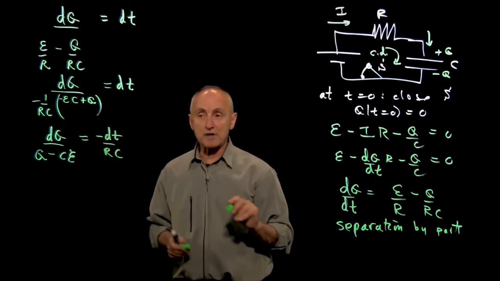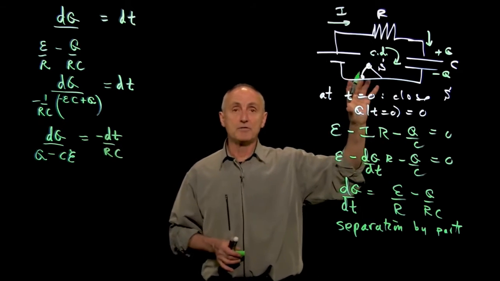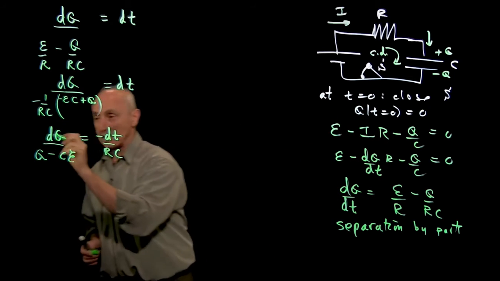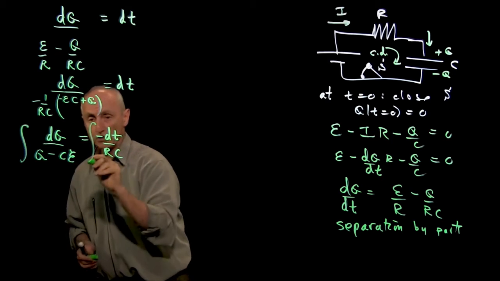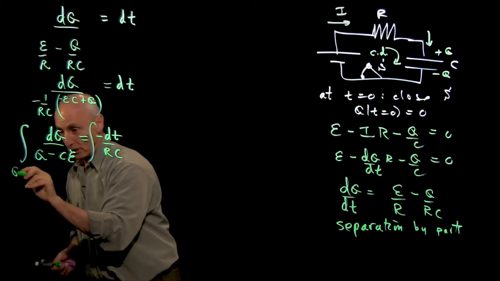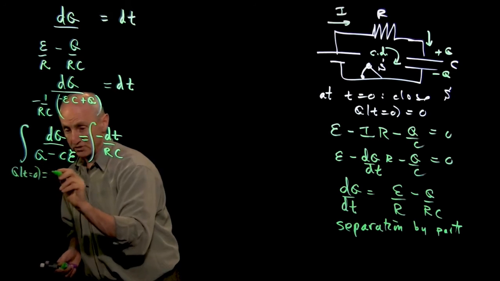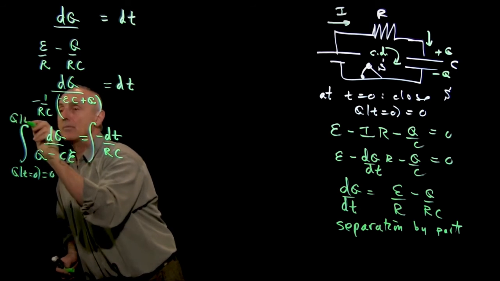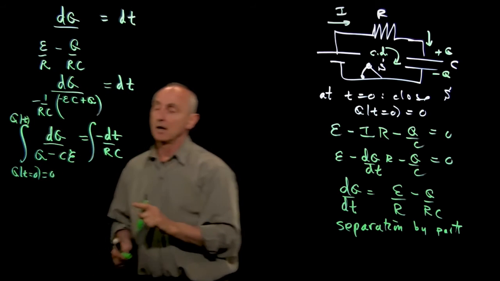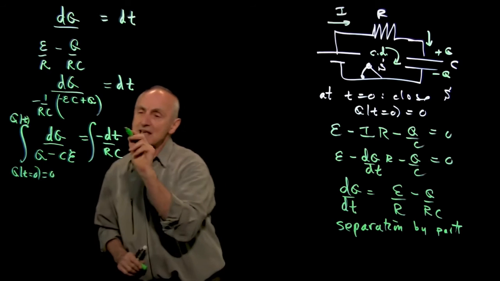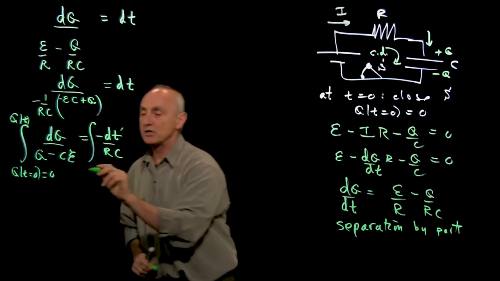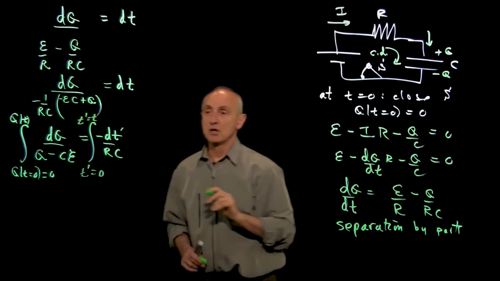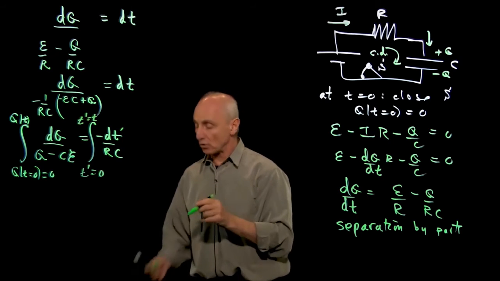Now, in doing integrations, you have to remember that in physics, we have initial and final conditions. And so this is not an indefinite integral, but when I integrate both sides, what am I integrating from? Well, I'm going to integrate t at t equals 0. We've said that's 0. And here's the key thing. I'm going to look at a time t and look at the charge at time t. That technically means this is an integration variable. t prime goes from 0 to t prime equals t. So I put limits on both sides of the integral.